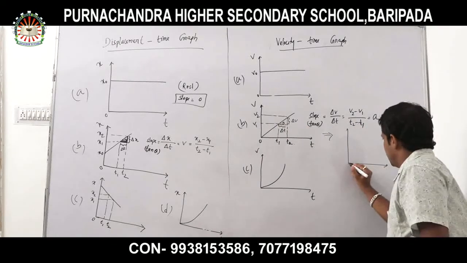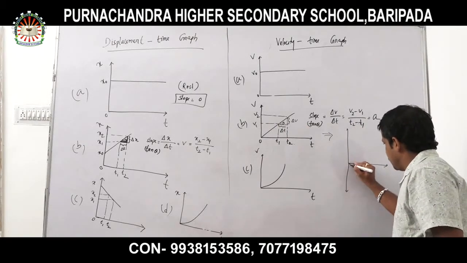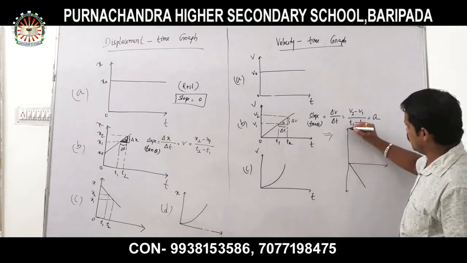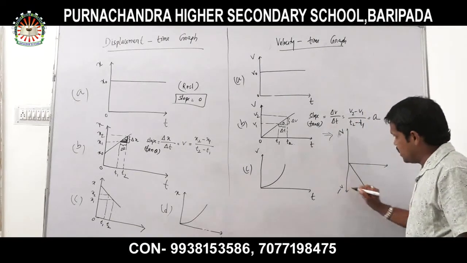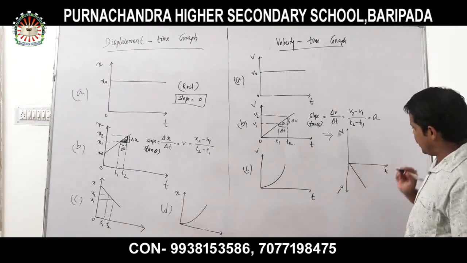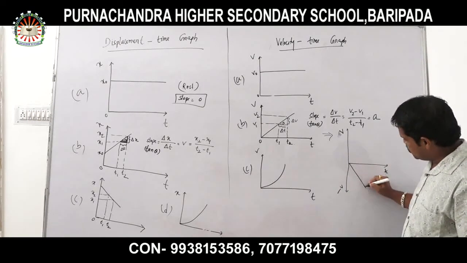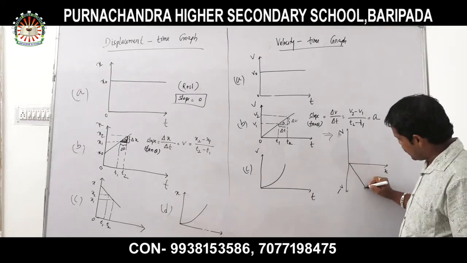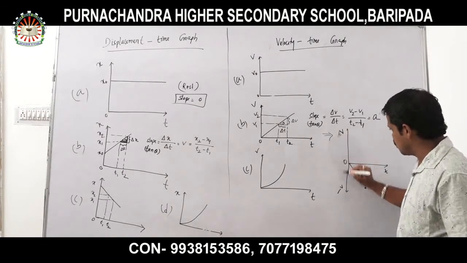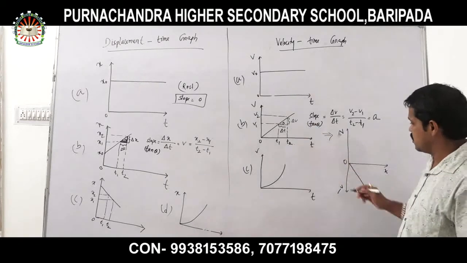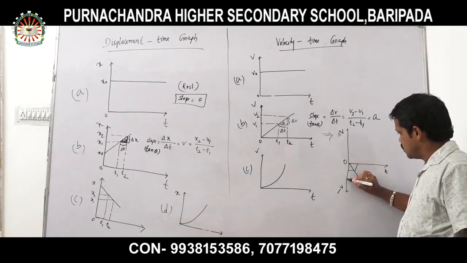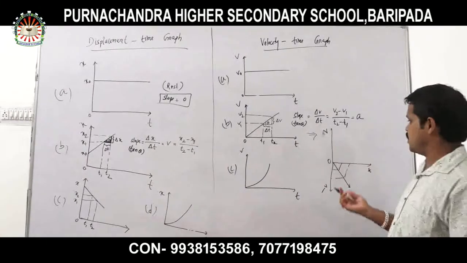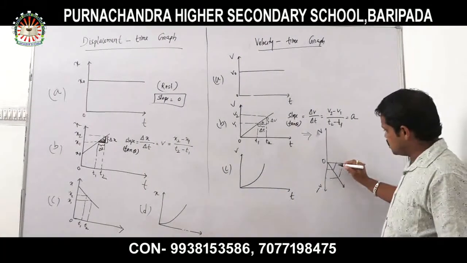Suppose this figure, I have to make a little bit of change. Look at it. So this is your V, this is your minus V, this is your T. Look at here, all of you. Here the object is moving in the negative direction. So this is your origin. I have slightly changed it. So similarly, this is my slope.